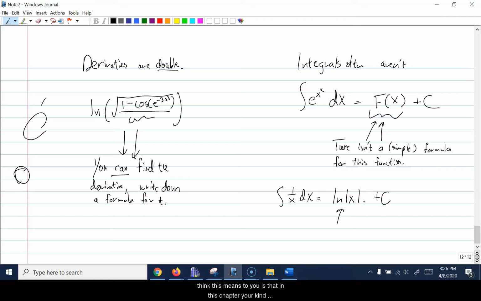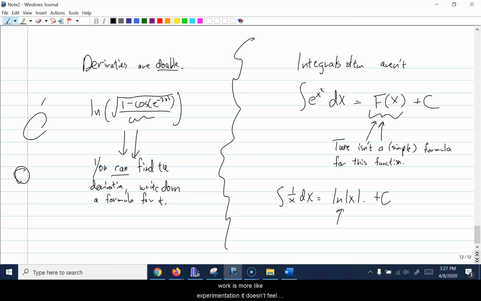What does this mean to you? The thing this means to you is that in this chapter, you're learning material similar to what you were learning for the gateway. On the gateway, you wanted to learn how to find a derivative. In this chapter, you want to learn how to find antiderivatives. But it's different. For the derivatives, you learn the rules and then you execute the rules. For integrals, you're going to be learning tricks and seeing if they work, and looking for better tricks, and increasing your proficiency with those tricks to get the hang of, this is the type of problem where this trick sometimes works. And trying things and seeing if they work.